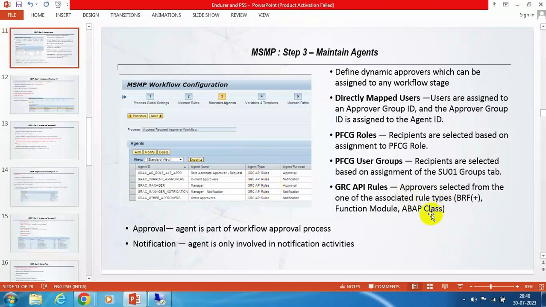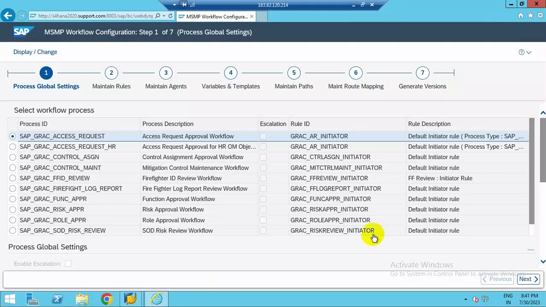Whatever agent ID we have created based on module to module or risk to risk, whatever the role attributes, based on role sensitivity or role criticality or risk criticality, you can identify the owner, or by business process you can identify the owner. Whatever attribute is required, based on that we will map the owner. That is a many-to-many condition, and that is where we would require BRF plus.